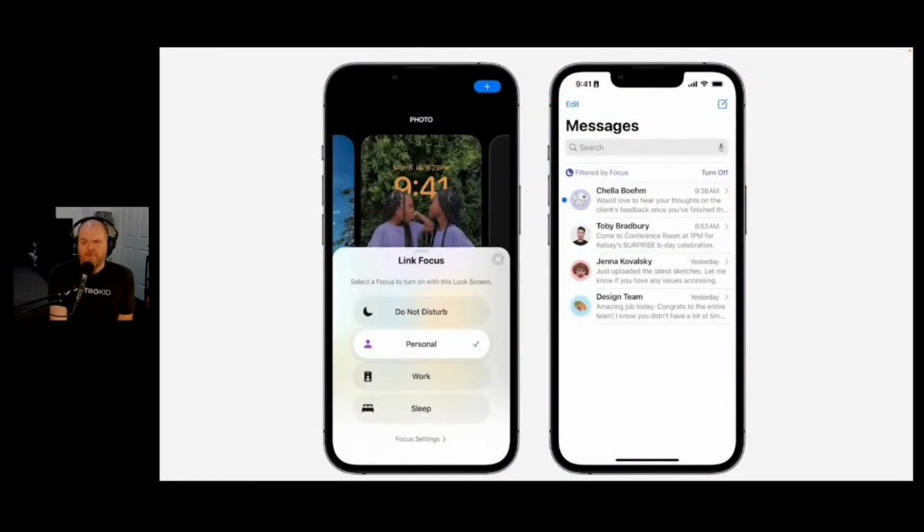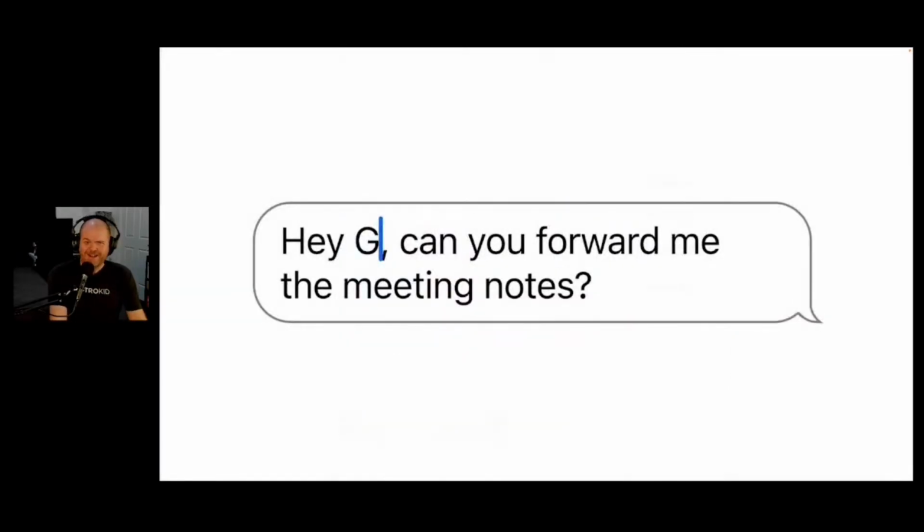We've also got a focus update. So this now carries over into apps. So apps can have a focus mode, and it just means that you can set different apps. And I like that the example they gave was you can set your Safari so that during work hours, you're only looking at your work tabs. Like, yeah, lock everybody down, right? Now, this is the stuff that I was watching the news this morning.